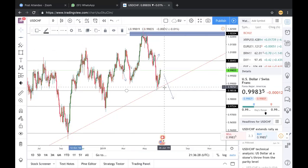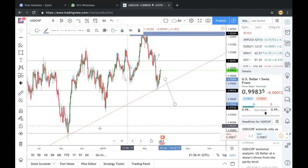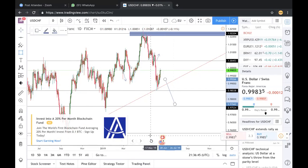Let's get a push to this downside. Even though we have lower lows being formed and price is forming a sell pattern and a downtrend structure, we can look for the support to be broken and price to sell off at least till here. And then this would be our major area of support here, but price has turned around. So I'm going to highlight that zone.